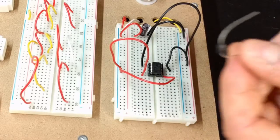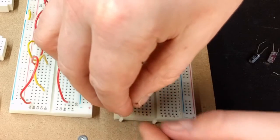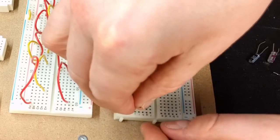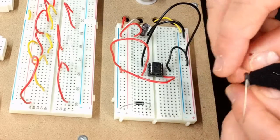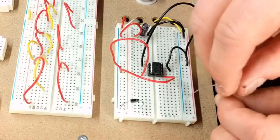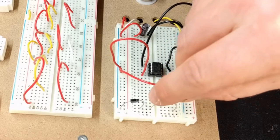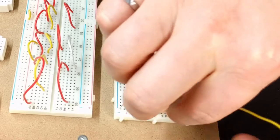Now, out of the 9 volts, we're going to use our Schottky diodes. So, anode to cathode, we're going to come out of 9 volts. And cathode to anode, so here we're going to actually come down again, and I'm going to actually move this up just because I see it's going to be easier in the future. Like that here. And this is going to be our output.